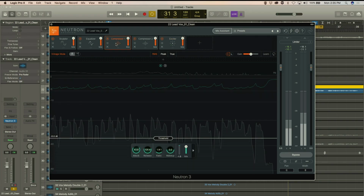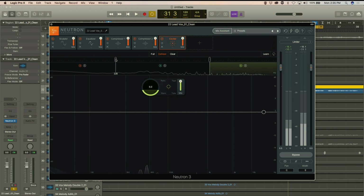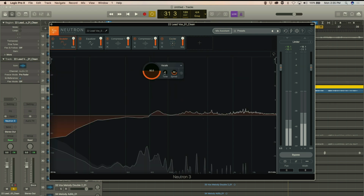But of course, this is just a starting point, which means that you can go in, add more bands on the multiband compressor, just like that. Just click to add them if you want. Exciter is also multiband, so we can add more bands. We can go to the Sculptor, increase the brightness, for example, or the intensity of the spectral shaping.